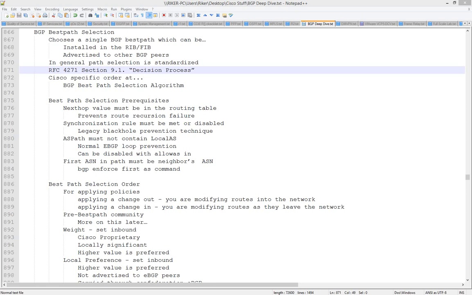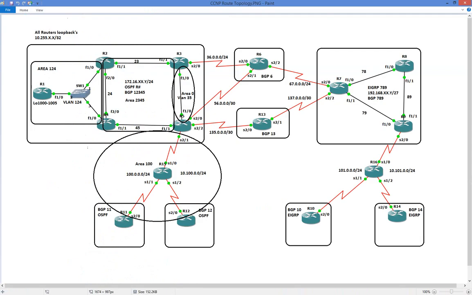Then you peer via iBGP. Say router 1 and router 2 are connected, and router 2 is the provider. He's got an IP address of 10.1.1.1. Actually, let me draw this out. I think it'll make it easier for you to follow along. So, in this case, we peer with this subnet right here. And when you peer via eBGP, you type in the neighbor command, you type in 135.0.0.1 here, and then this guy is .1, this guy is .2, right?